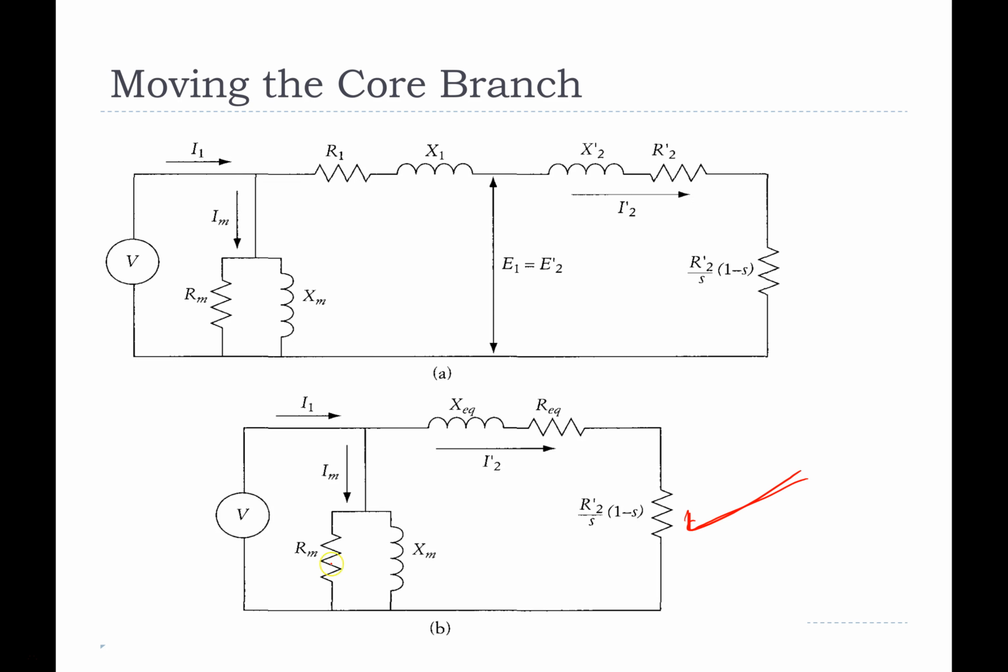So you'll see, almost just like a transformer, you have magnetization loss or no load loss, the magnetization inductance, and the leakage inductance in the equivalent circuit. All of this is at 60 Hertz or whatever the electrical frequency is, because even on the rotor side, part of the frequency goes to the mechanical rotation, and part goes to the electrical current in the rotor. So this circuit captures both of them together.